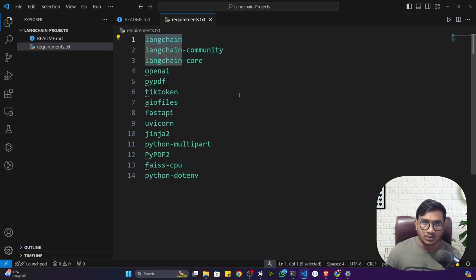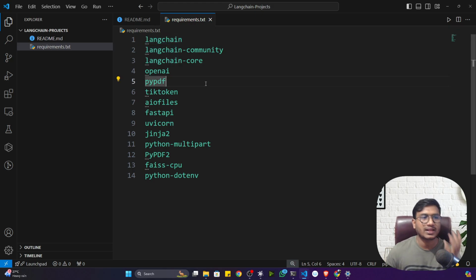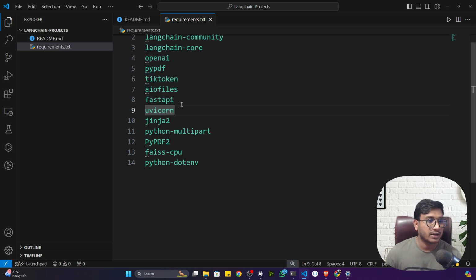And again, we are doing a local setup, guys. That's why you can see some additional packages. Otherwise, you might get installation issues. That's why I have added everything. Now OpenAI, PyPDF, because the user will upload PDF documents here. As of now, we are considering PDF documents. Fine. And tiktoken is a dependency of OpenAI. Then you can see faiss, FastAPI, Uvicorn. These are the dependencies of FastAPI. Whenever we use these packages, I'll explain at that time.